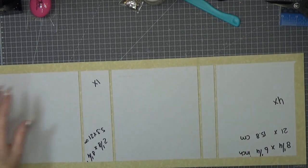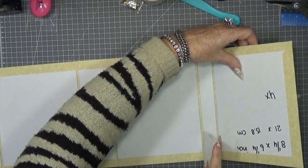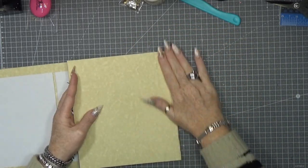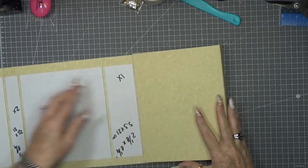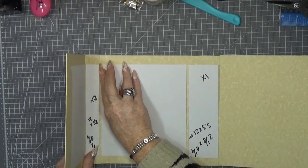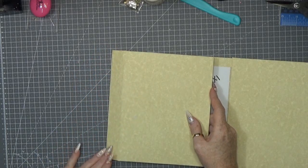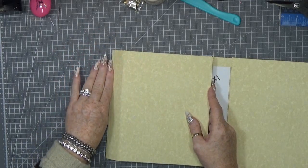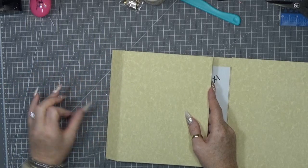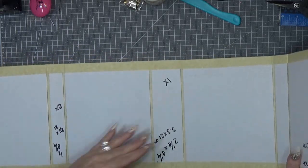Okay, so you can push this nicely in those grooves. See, that's one. Do exactly the same on here. Side, fold it. Now here we have our next piece, so be sure that that tape went perfectly. Okay, so that's the next one, and then of course on this side too.